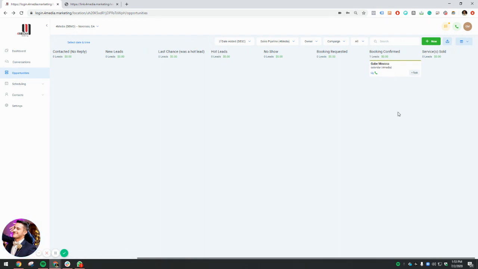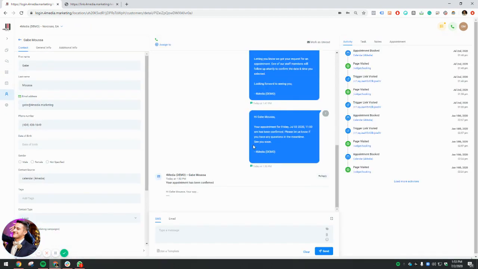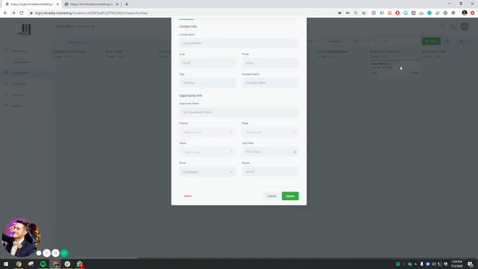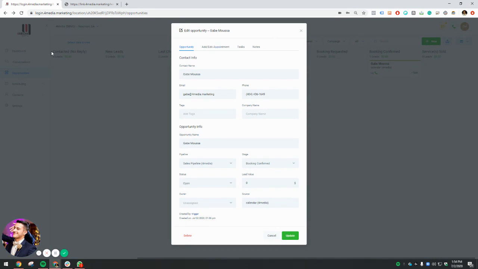Pretty straightforward, right? Now, what do you need to do if this person actually came in and paid for services? What you would do is pop open this tab, or sorry. So you know what I did there? I highlighted my name when I should be clicking on the actual opportunity card. So we haven't even gone over this because you don't really need to know it too much at this point, but let's go ahead and pull it up. This is your opportunity card.